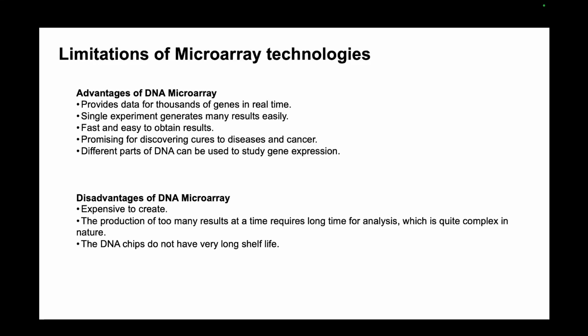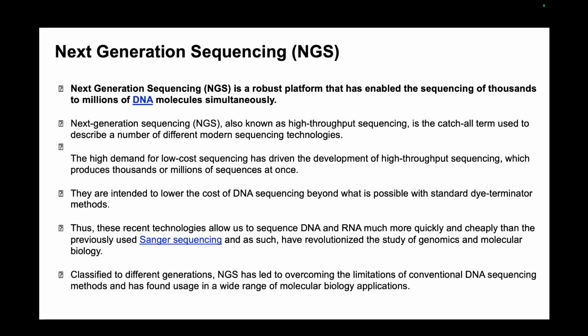So in that terms, it becomes a little bit expensive. But if you compare this with NGS technologies, it's quite cheaper, right? Okay. Now we see Sanger sequencing, then we see microarray technologies, but both of them are actually having a lot of drawbacks. So that's why we move on to next generation sequencing.